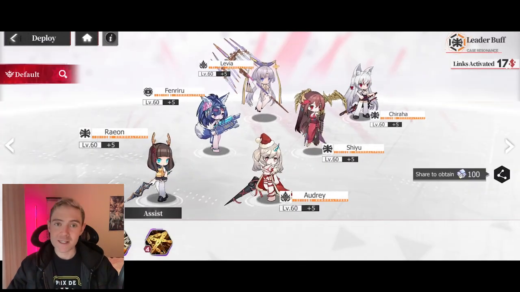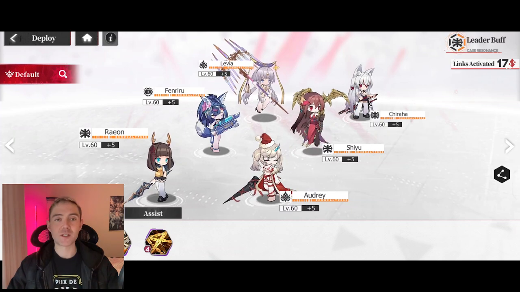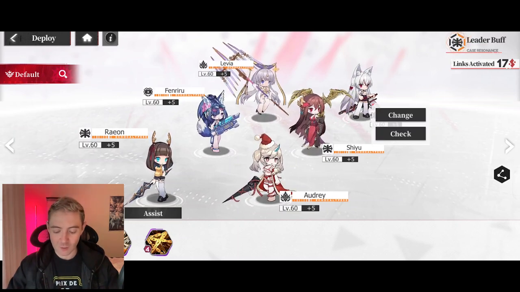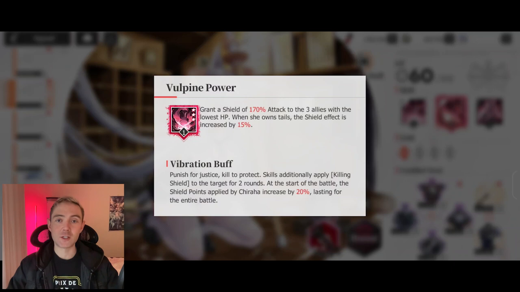As far as placement, you want to have her in front for sure, okay? I would recommend putting her in slot 1 specifically, unless you're playing with Kiki. Kiki really wants to be in slot 1 because she wants to have full health when she attacks. But otherwise, I'd probably put Chiraha in slot 1, but for sure somewhere here in the front row. And that's because we want her to apply that shield as soon as possible, because the more hits you take before you take the shield, the less value you're getting out of that shield.